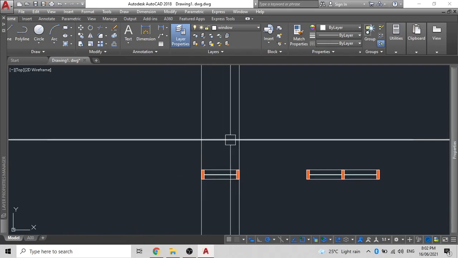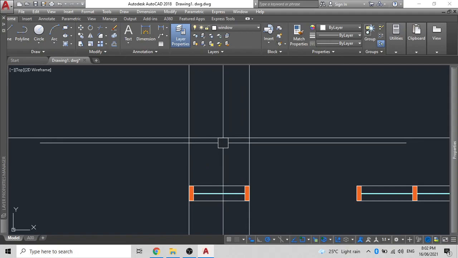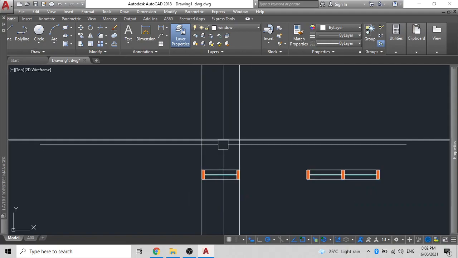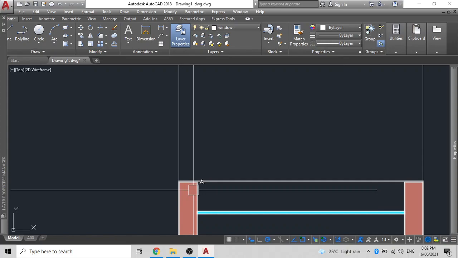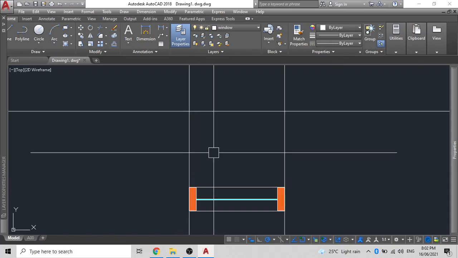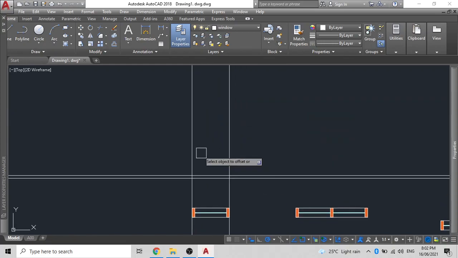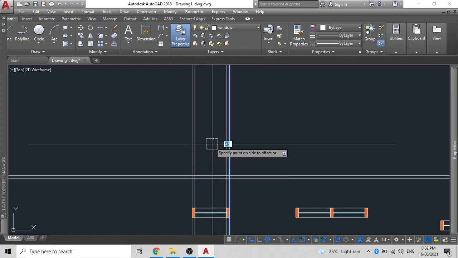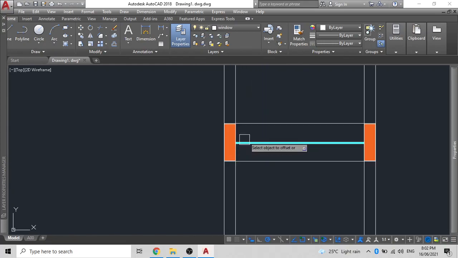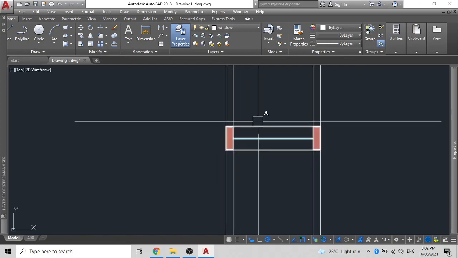Now this is the tricky part. You need to know what the thickness of your frame is. So in this case, I'm using a 145 mm by 45 mm mahogany timber. So what I'll do is type O for offset and press enter. Then I'll enter a thickness of 45 mm and press enter. And I'll do the same for all sides. And ensure that if you are referencing from here, it all matches over here.